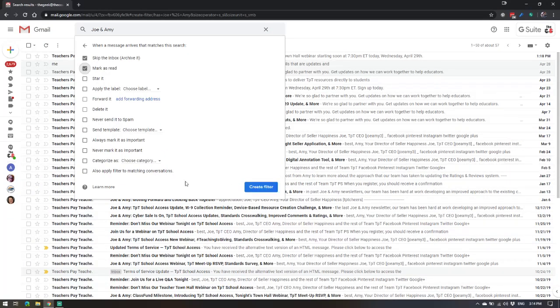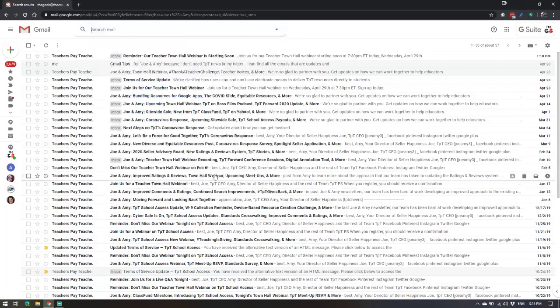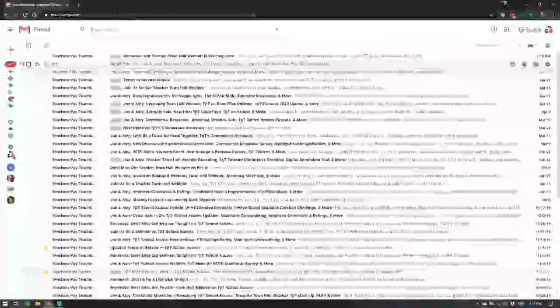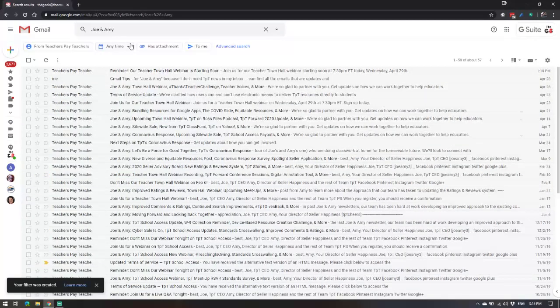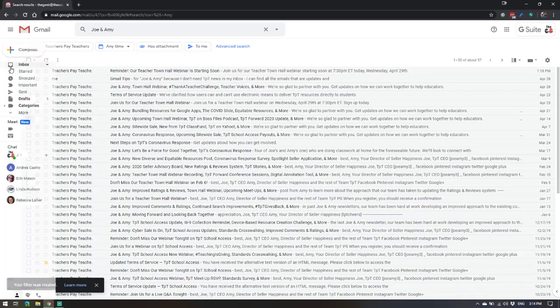All right. It's going to say create filter. And then at the very bottom, one important piece, if you want to do this with all the other emails that you've had underneath that search, if I want all these to go away, click that last box too. Create the filter, and then it's going to basically process and it will go away. All right. So that's a nice way to essentially see how it just got archived and now it is also read.